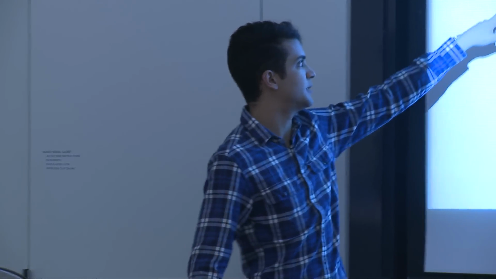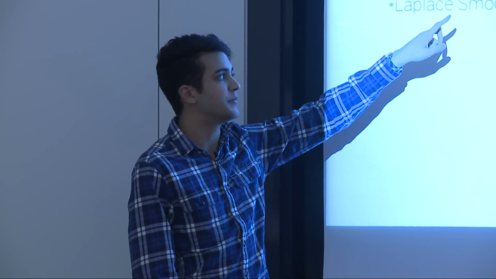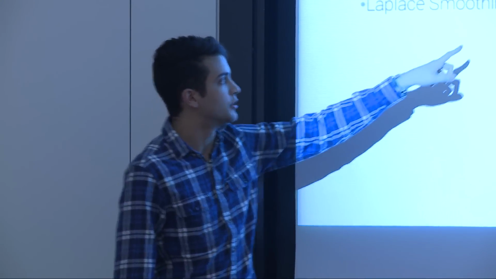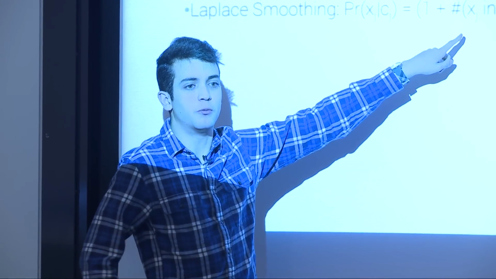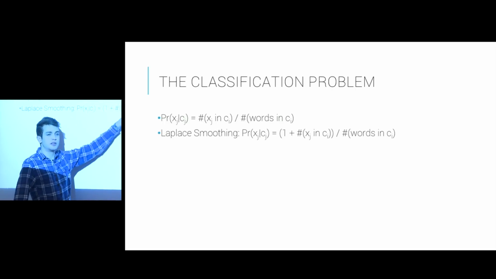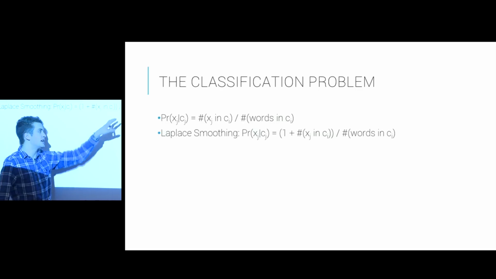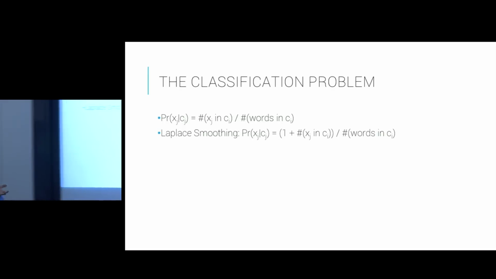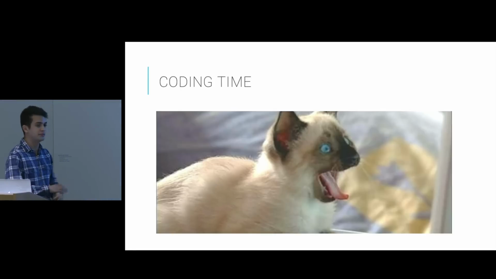So basically what we do is something called Laplace smoothing, and this just means that I'm giving some probability even to the words that do not exist. So what I do is that when I'm calculating this, I always add 1 to the numerator. So even if the word doesn't exist, in this case, if this is 0, I'm still calculating this as 1 over the total number of words. Otherwise, I get how many words I have, and I add 1. So I'm counting for both cases. Make sense?